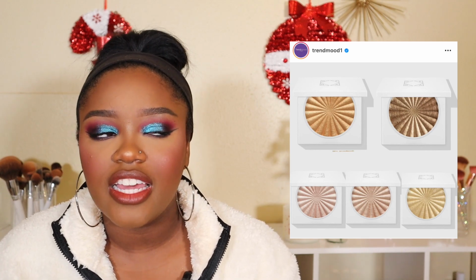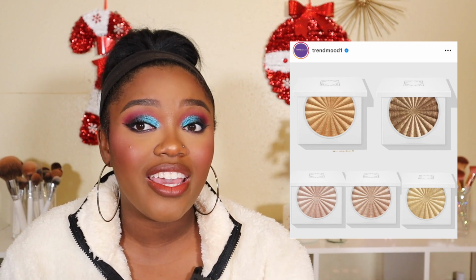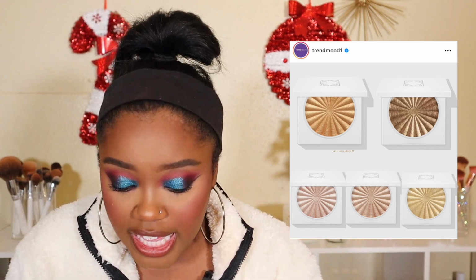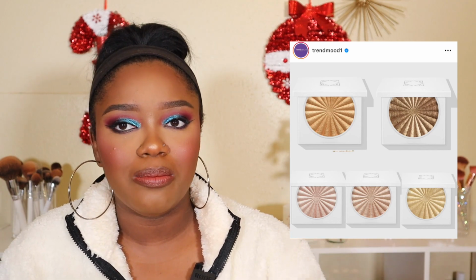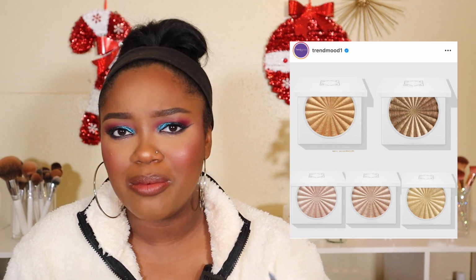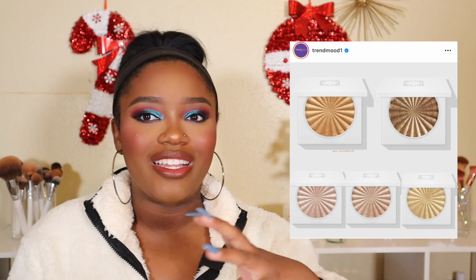The only thing that really gets me with Ofra's highlighters is the packaging is so unnecessarily bulky. It's so bulky, oh my god. But these are beautiful. I always depot them, or take them out of the packaging and put them in a big palette. But the highlighters are so big, I have no more room in all of my magnetic palettes for them anymore. So this is so cool. I definitely want to pick up a highlighter or 2. Let me know what you guys think. They're all named after holiday desserts, so that's exciting.